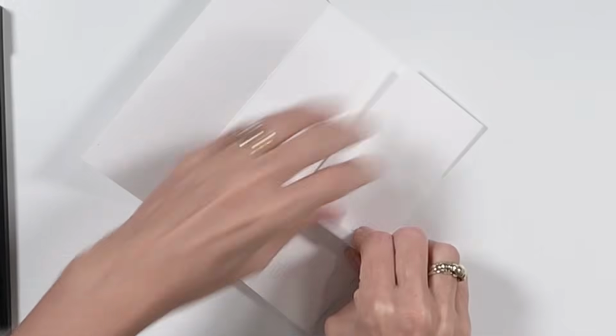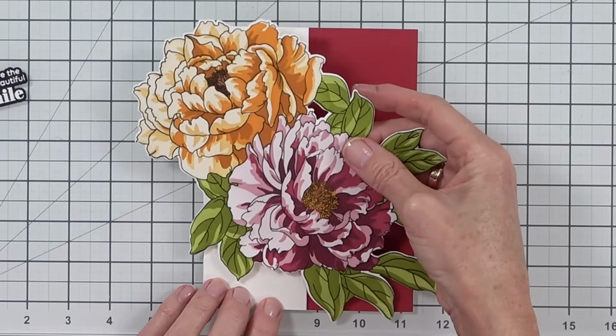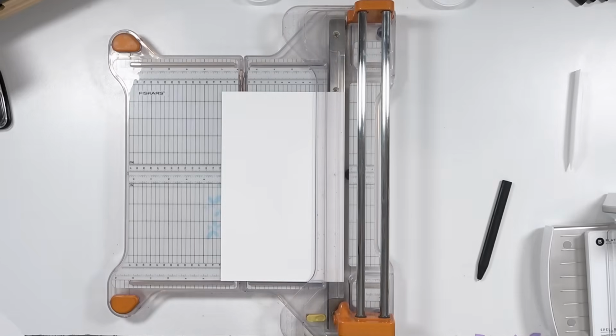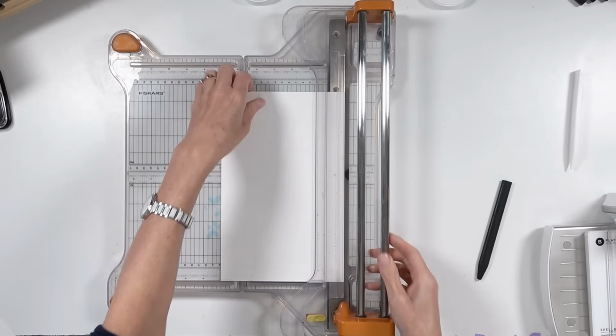Ready for some big fun folds? Don't go anywhere, because I've got a twist that you won't see coming. Let's start by making our card bases. The finished size is 5 by 7 inches.